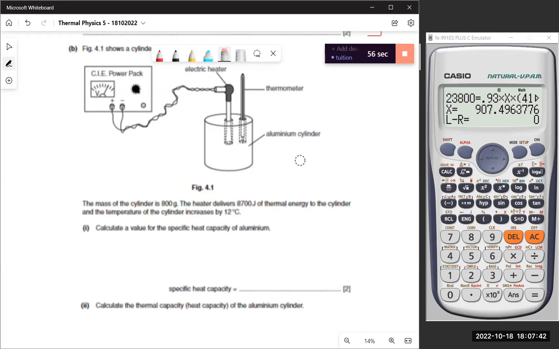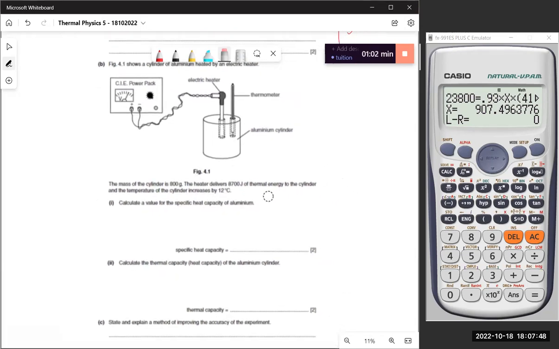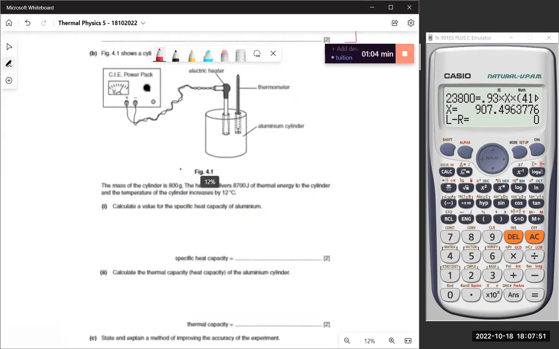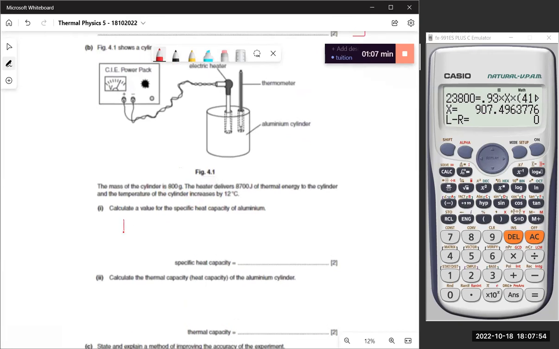Progress. Safa, how much have you finished? Sir, I want to ask something. Ask. In the formula, there's a triangle T, right? What does that mean? This means delta. The triangle here means delta. Delta, not triangle. Delta means change. Okay, change. So change in temperature. This whole thing is going to mean change in temperature.